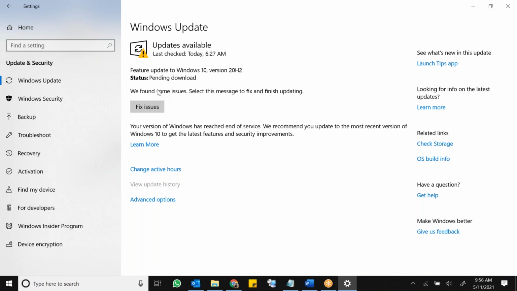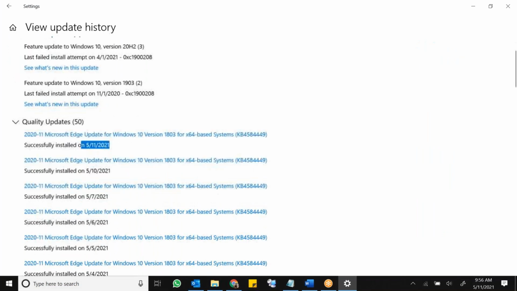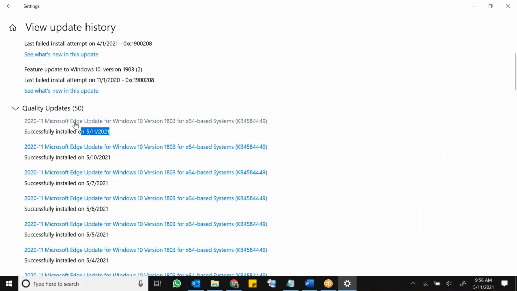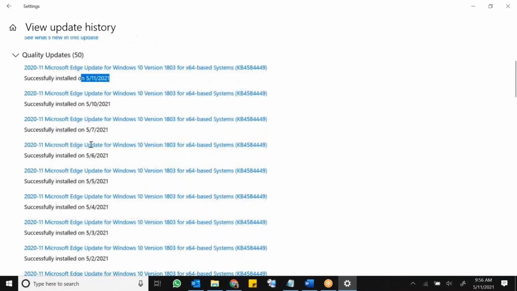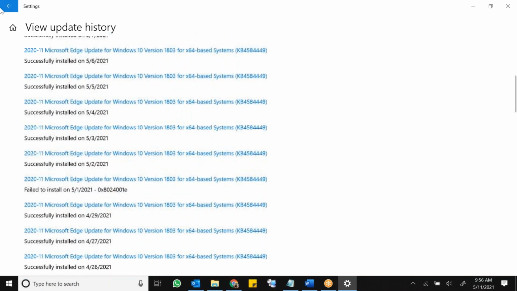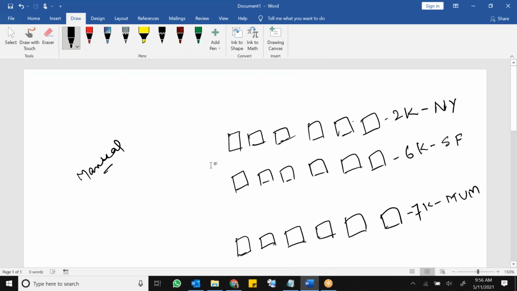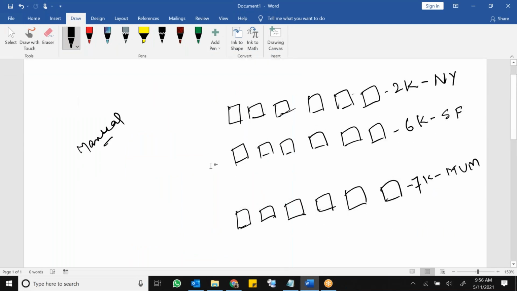This is not a practical approach. Why? Because the user will not go and install himself, right? As you see, these updates got installed today. One update got installed for Edge, right? Yesterday, day before yesterday. So these are the updates installed on my computer so far. So that's the reason my computer is up to date. But manual method is only for, let's say, less than 10 machines, then we can do it manually. That's not possible for these 15,000 machines. We can't ask users to go and do it themselves.